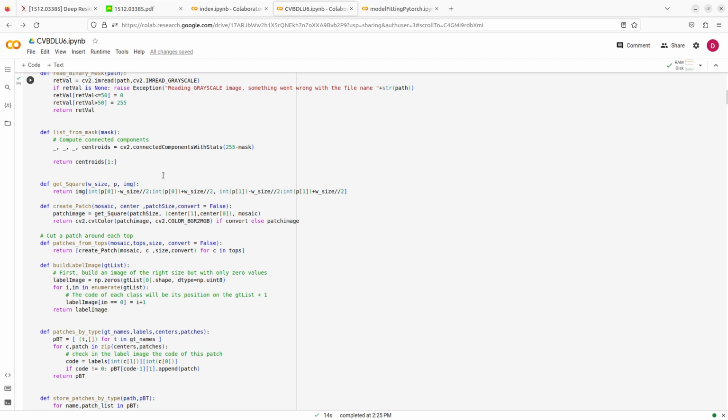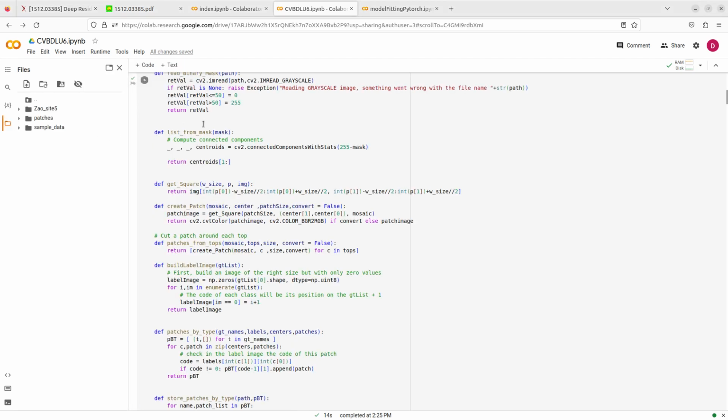Okay, so when we download the data, you can see it in your own computer if you have downloaded the notebook, but if not, I can show it to you here in the Colab machine.